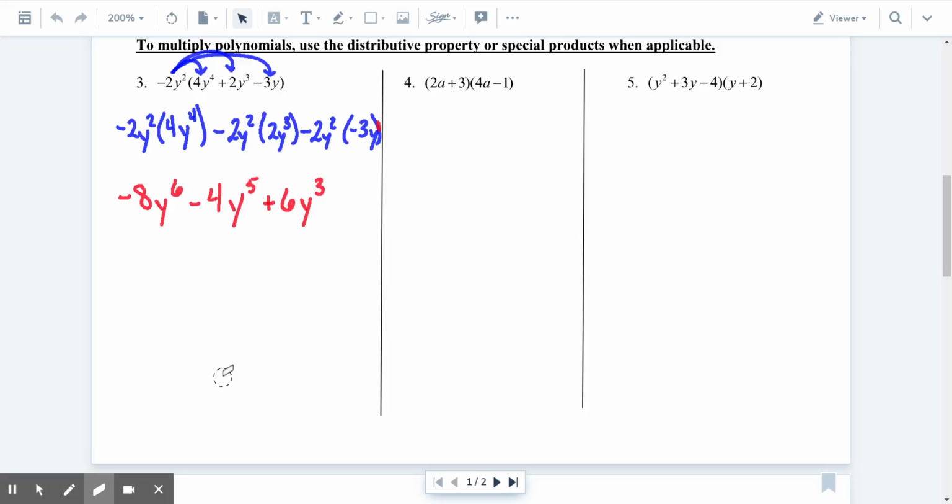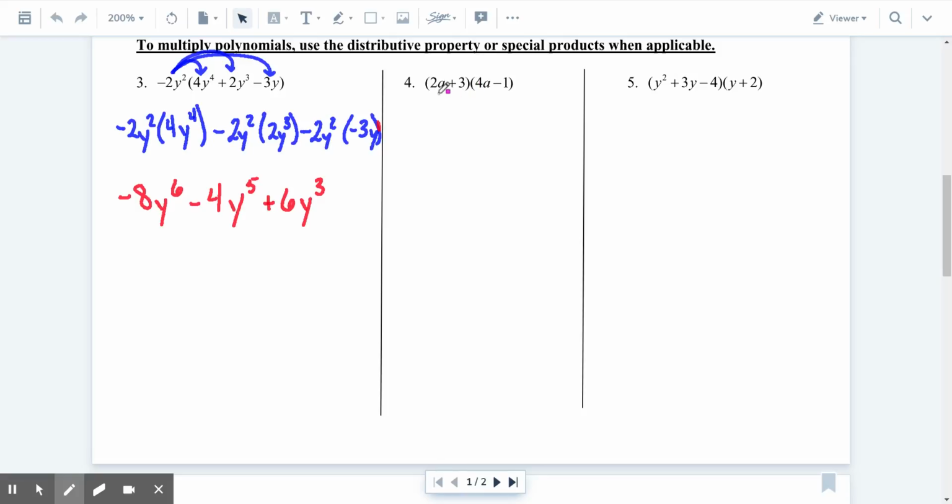Now, when we look at number 4, we see that there are two parentheses being multiplied. So we learned a long time ago that parentheses mean multiplication, and we should know that we're supposed to multiply what's inside one set of parentheses with the other set. The issue here is we don't just have one term in these parentheses, we have two, right? This plus sign makes two terms. So this is a binomial. And so we need to talk about how we take a binomial times, over here we have two more terms, another binomial. So if we go back to this idea of multiplying what's in one set of parentheses to the other set, I think we'll have a good idea of what's going on. Because in here we have two different things. We have a 2a and we have a 3.